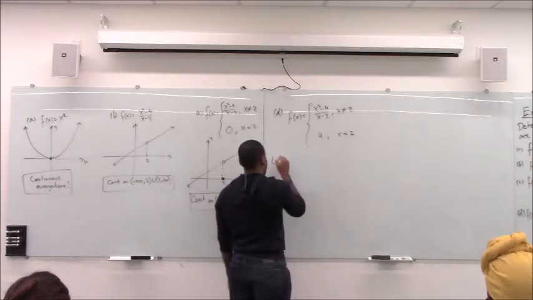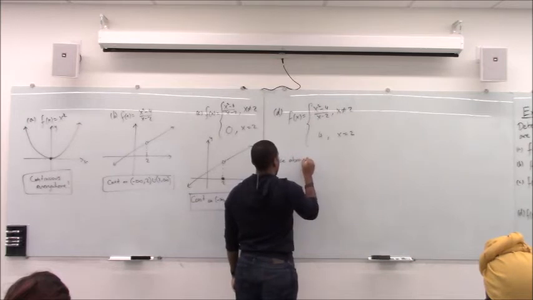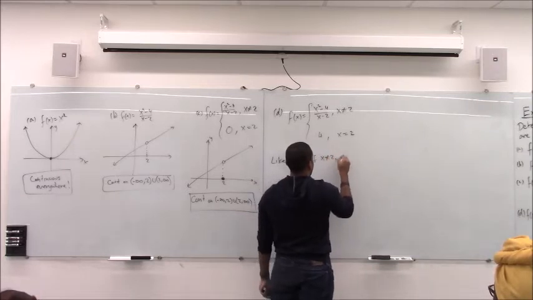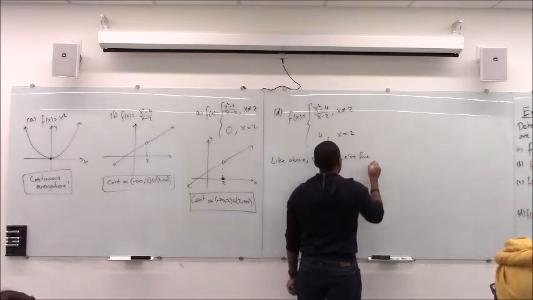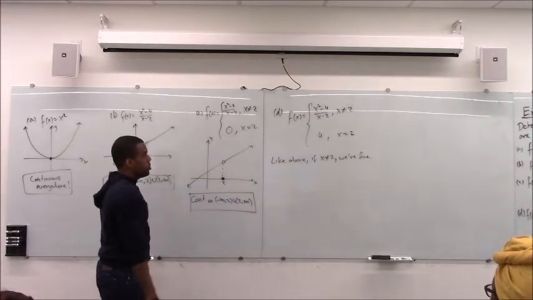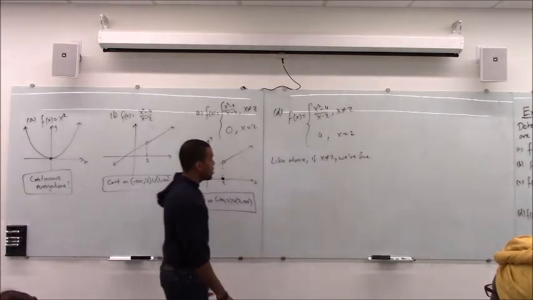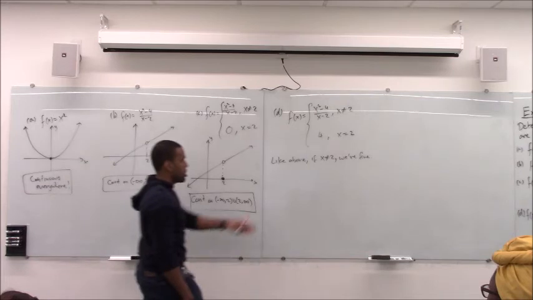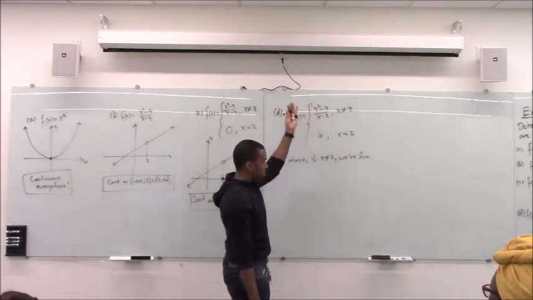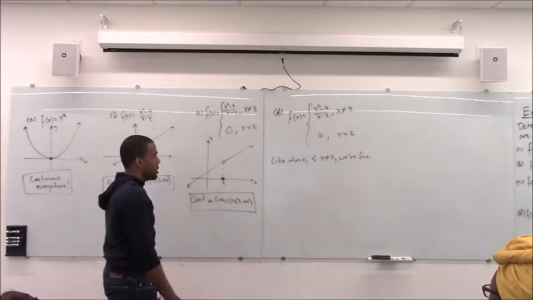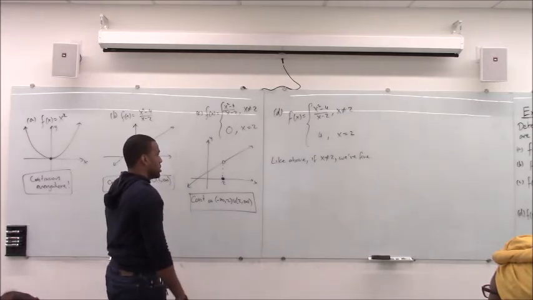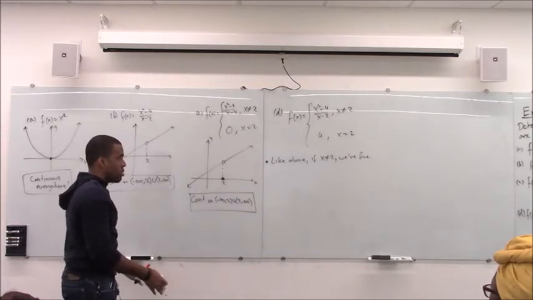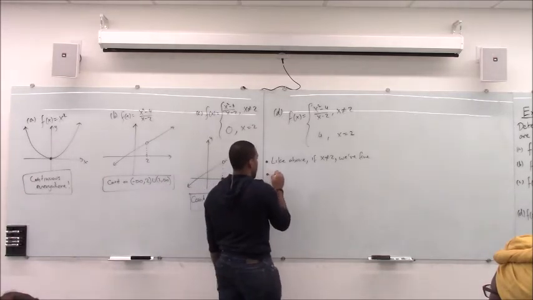So, like above, we mentioned this before, so I'm not going to really go through it again. If x is not equal to 2, we're fine, right? Like 2 was the only real issue that we had here. At 2, there was this threat of division by 0 on the top, so 2 is a problem, right? If we're not at 2, everything is fine, it's just a regular fraction. This is just 4, which is no problem, and that would just be a fraction that you can reduce and compute. No problems if your x is not 2. So the first thing you would probably say here is if x is not 2, we're fine, don't worry about it. However, there is a potential problem at 2.